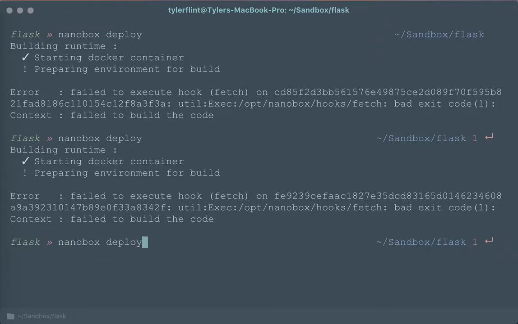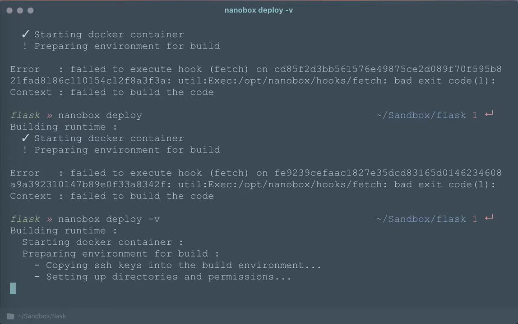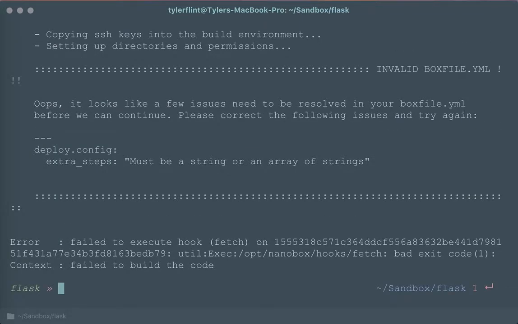Well, the next step is that I'm going to hit the verbose flag. By default, Nanobox tries to keep the output nice and clean, and when I make it verbose, it actually looks like, oh, right. So this actually failed for another reason, but one thing that's nice is that simply by adding the verbose flag, I'm able to get more information.